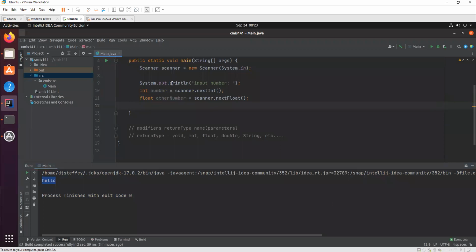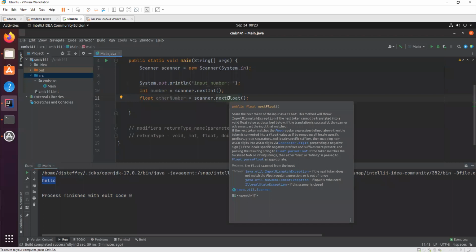And what I mean by that is somebody else had to create this method. Someone else wrote the code that makes this method work. Some other human being created this next float method so that it does all the stuff it needs to do and then gives back to you a result.